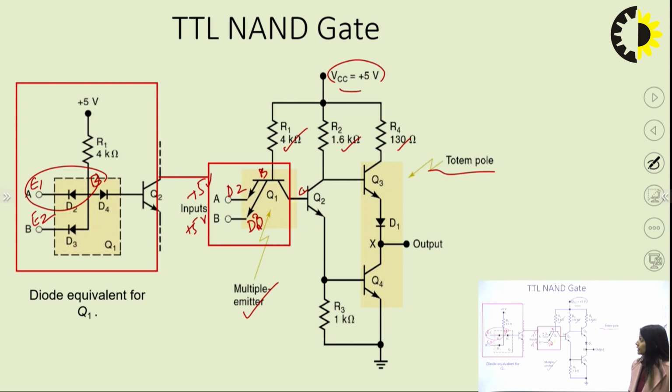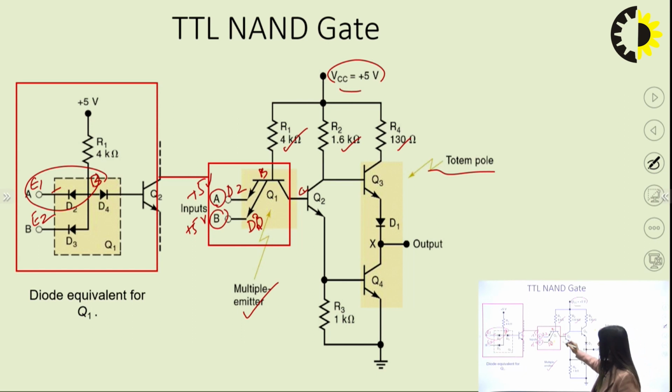So here D2 and D3 two diodes are connected. If I give a positive voltage on A and B, plus 5 volt on A and B, then what is going to happen? See, since N is negative, bias has to be given and it should be negative. If it is negative, then it is forward bias, and if it is positive, then it is reverse bias. So this plus 5 volt will make it reverse and this will also make it reverse. Now if it is reversed, then what will happen?